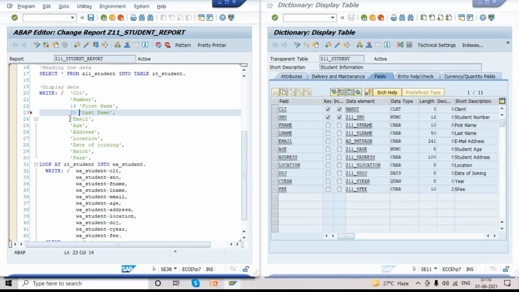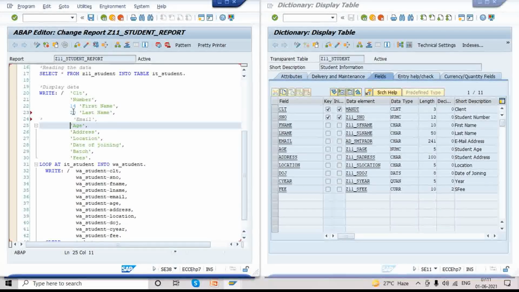So I'm just putting 20. Email again we have 241. Okay, so I'll mention 25. 20 plus 25, 45 I'll mention. Or I'll not take this field for the time being. Age is 5 characters, 25. After that, last name has 50 characters, 20 plus.